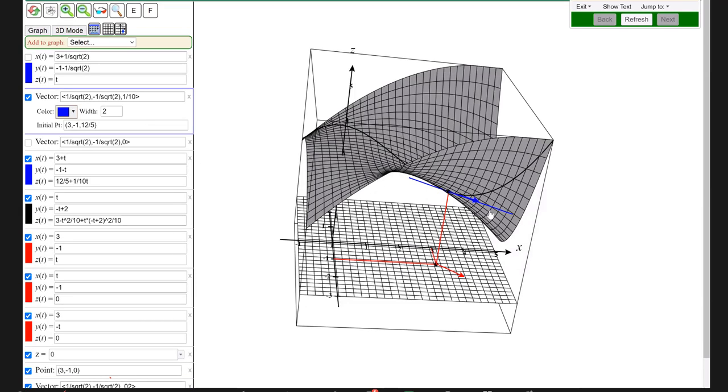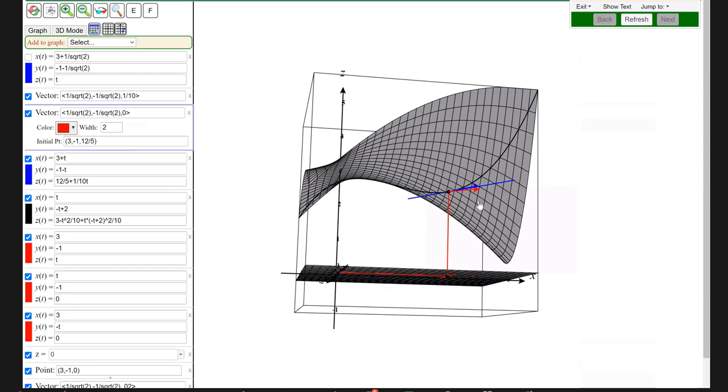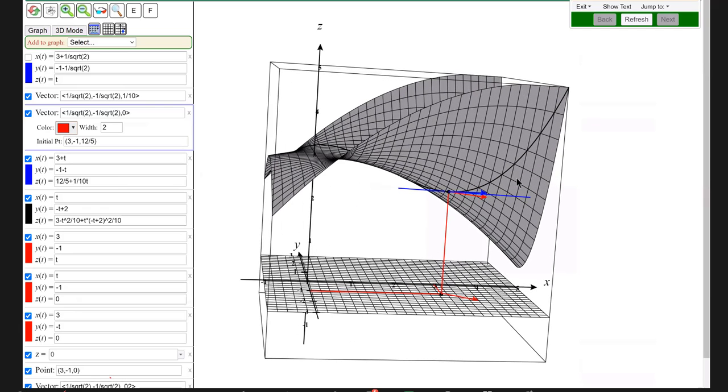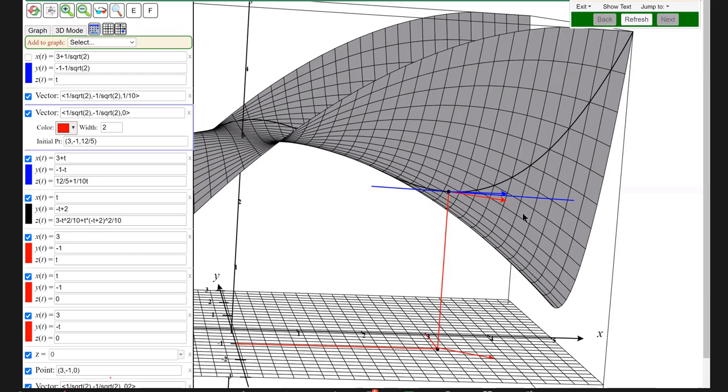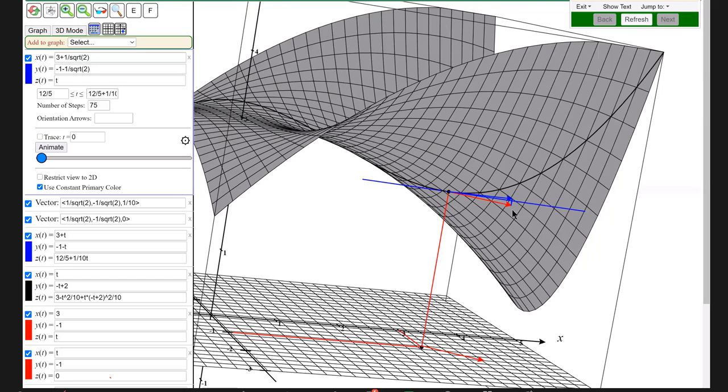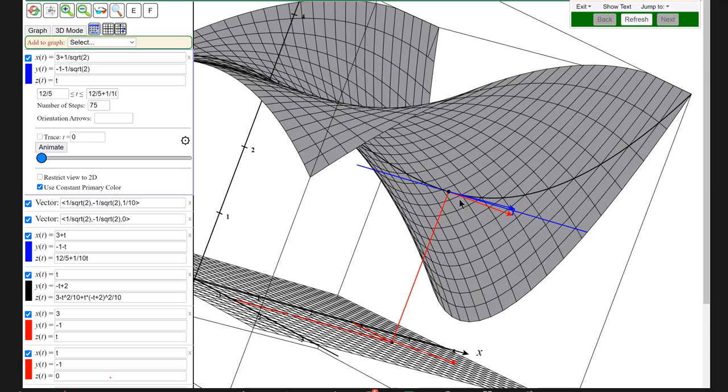Another way of saying that is that you can see what I just did here is I projected our directional vector up onto the curve there. And the difference between, you can see I just put a little line there, the difference between these two vectors is our directional derivative. So as we step along this red vector here, our tangent line would rise by that directional derivative amount. Okay, that's that 2 over the square root of 20 amount.